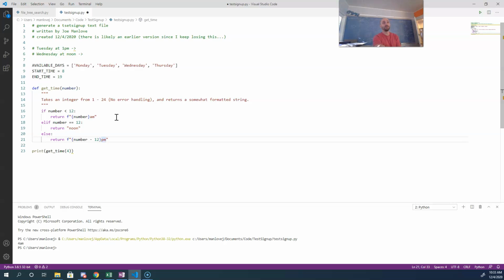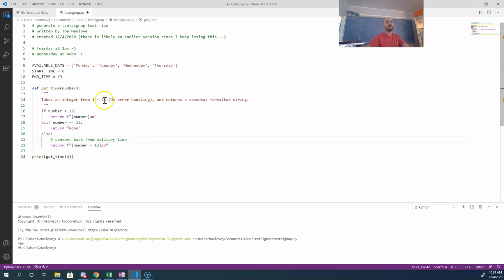And I guess we could probably incorporate our error handling here, but my intention is only to use this function in this script. So I'm not going to add any error handling to this. I am going to add a little comment here just to remind myself. Convert back from military time.